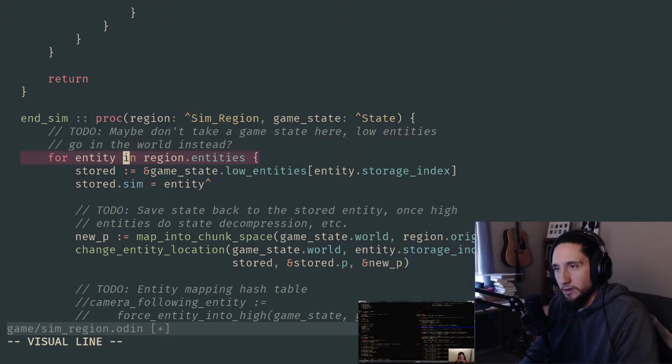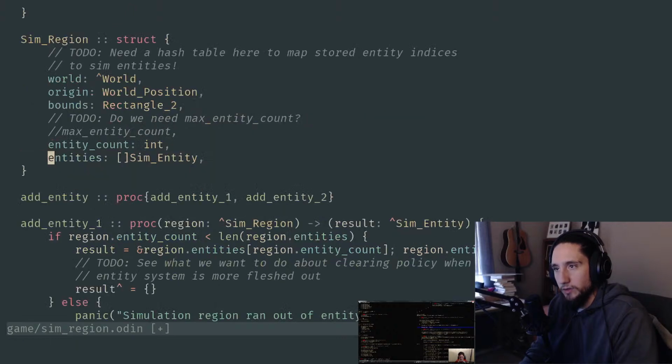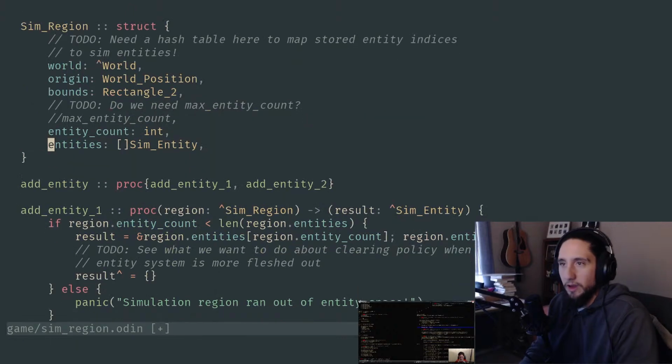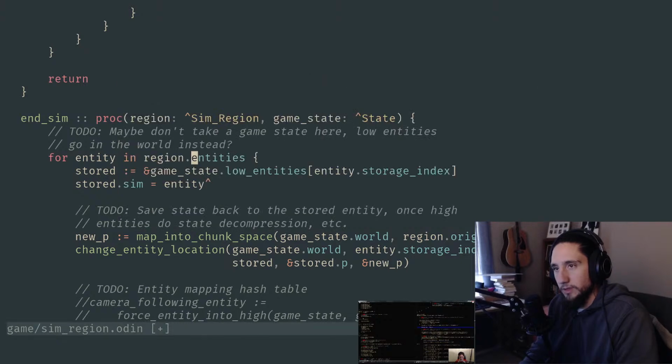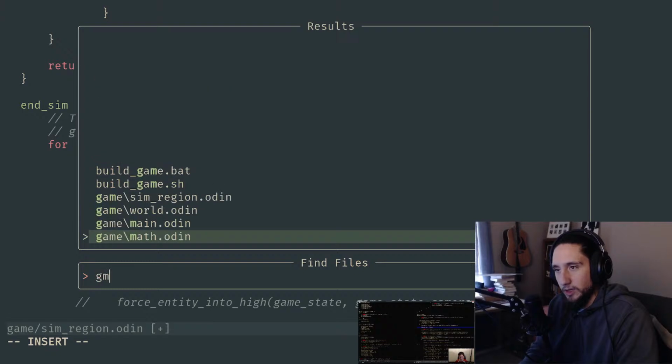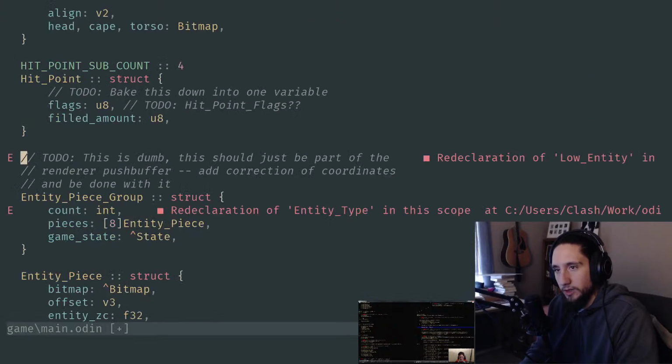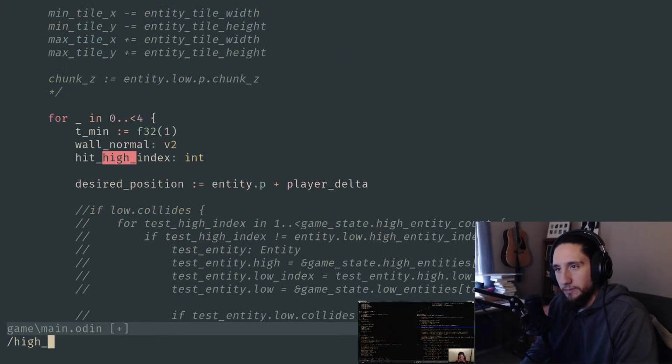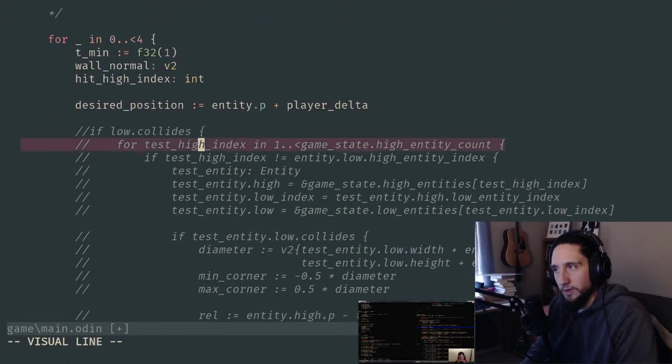Yeah, because this is coming out of the sim region, which just has a list, or a slice rather, of simulated entities. And this is where it got kind of strange, as I was looking at what code we were going to have to change, right? Going over all of the high entities in the game for stuff like this.